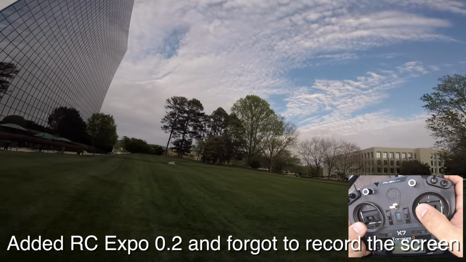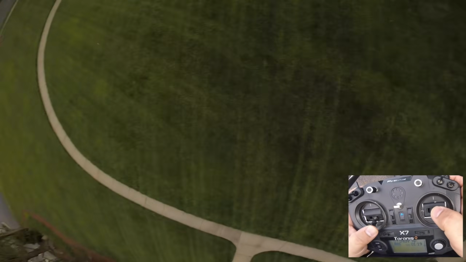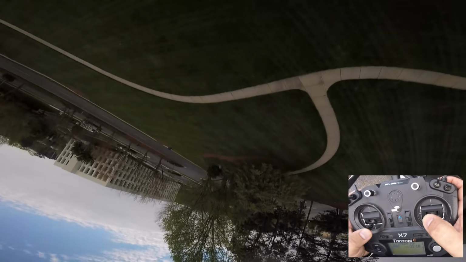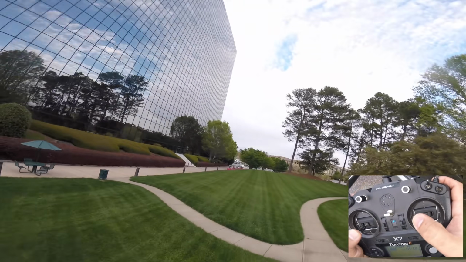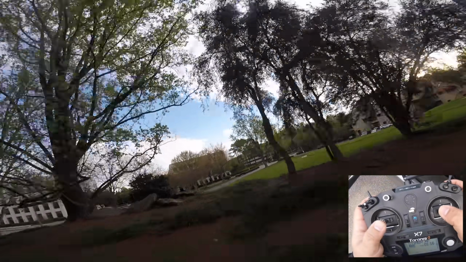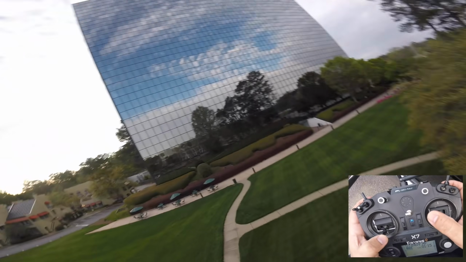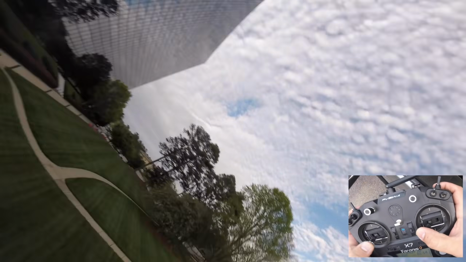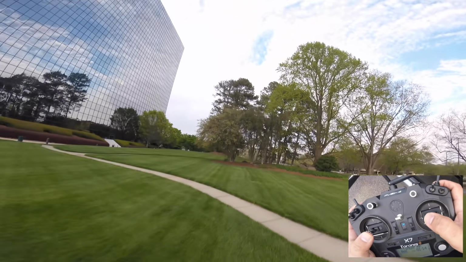Oh yeah, center stick has got a lot of feel now. I'm liking the feel of that. Still pretty good on the max.